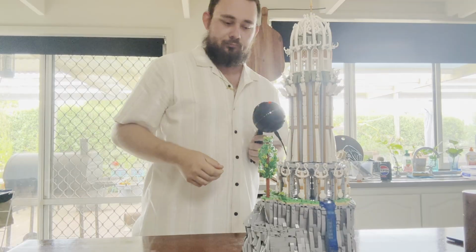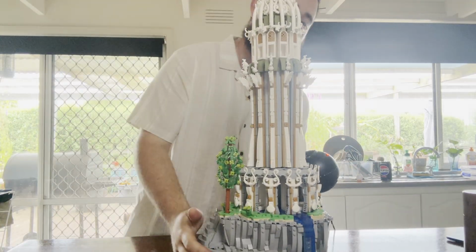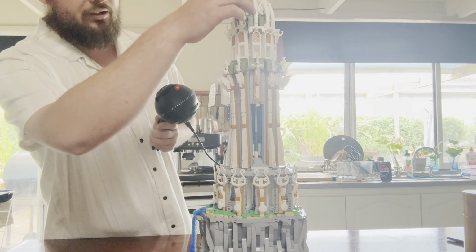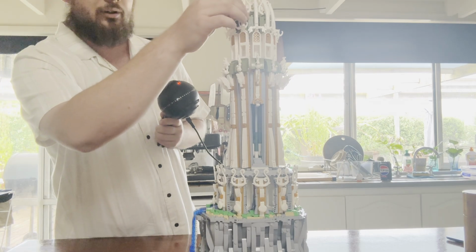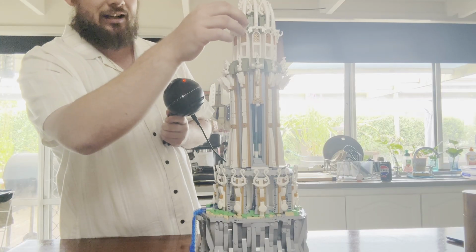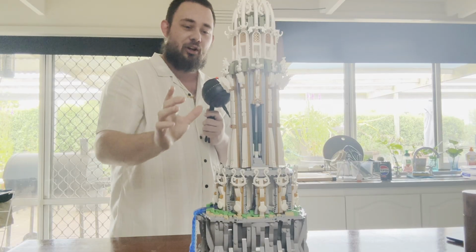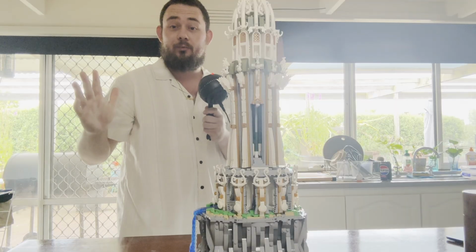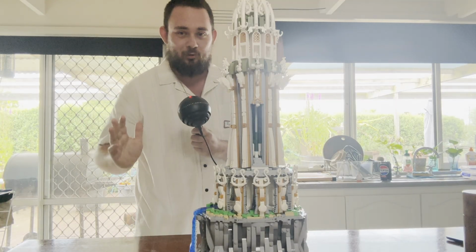Oh, wow. So just to get this before I move it around too much, which side was it on? That side. One of these did not click in properly at all. You see that movement? That's not supposed to move at all. That's supposed to be solid in there. And I could not, for the life of me, figure out how to fix it. And I was not going to tear this entire section apart just to make sure that fit on there. It still looks good for display, so I'm happy with it. It can stay wobbly forever.